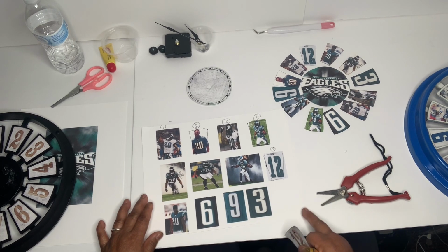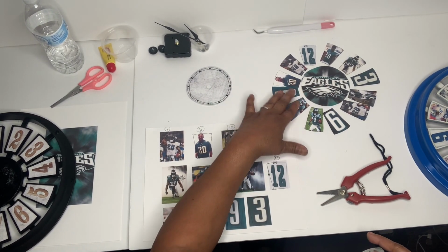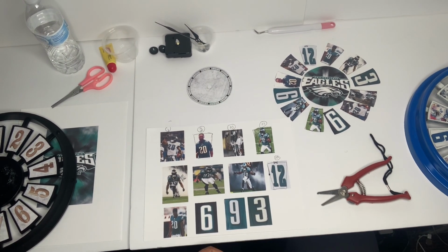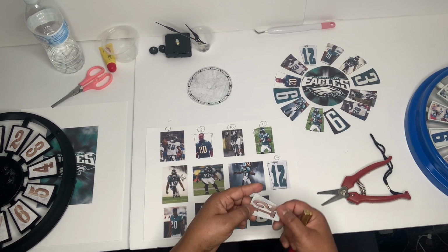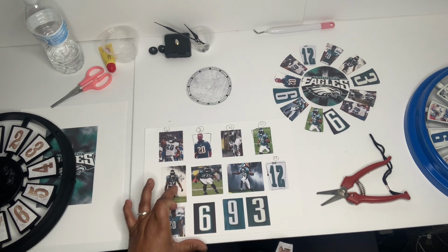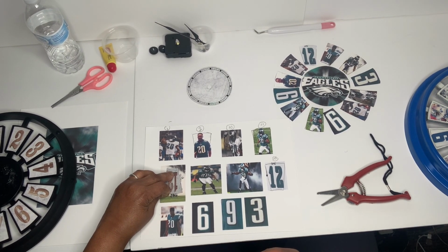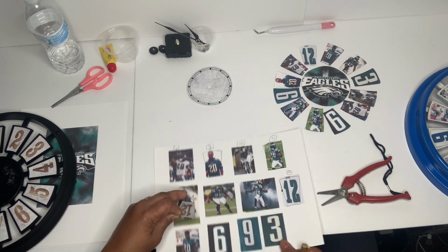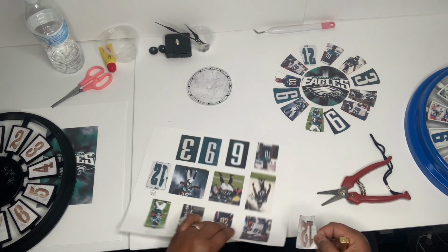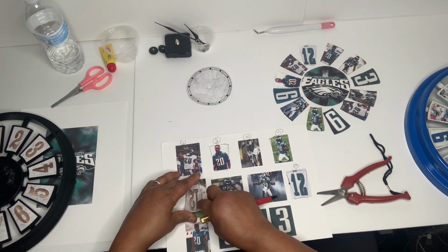Now, this is what we're going to do next. And then I put everything in order here because this is what my clock should look like. It should look like that clock. So then I'm going to turn it upside down. And then I'm going to do 1, 2, 3, 4, 5 upside down. So these are going to be traced upside down. So let me do it that way. That's confusing. Upside down. All right, we just leave it like this.